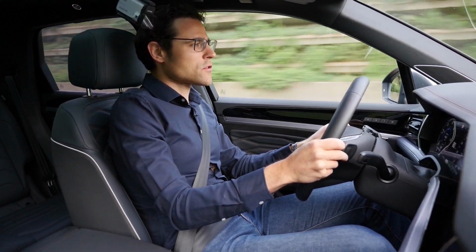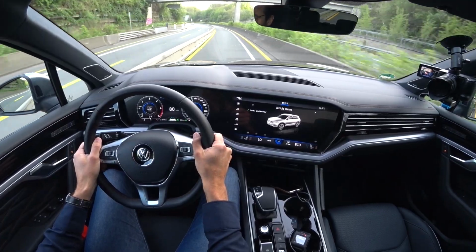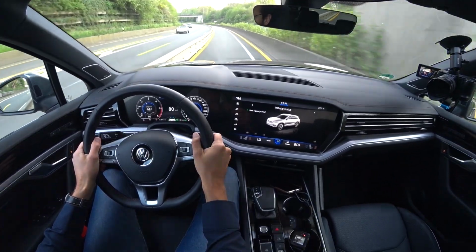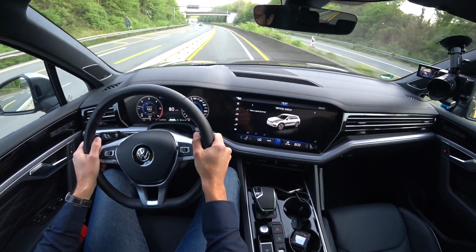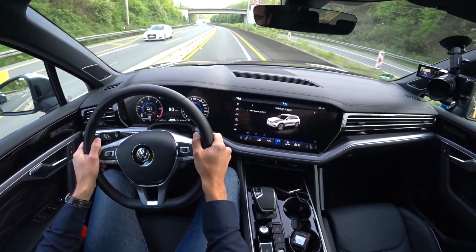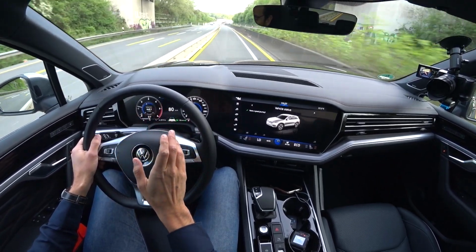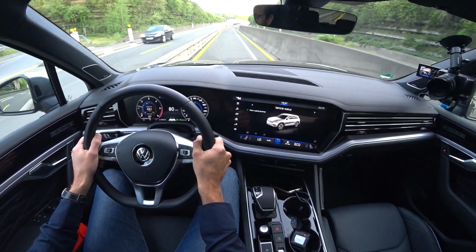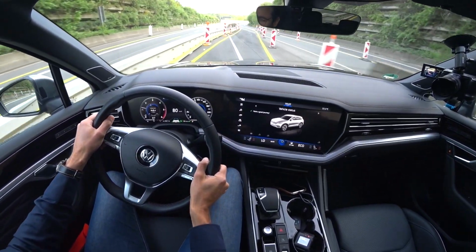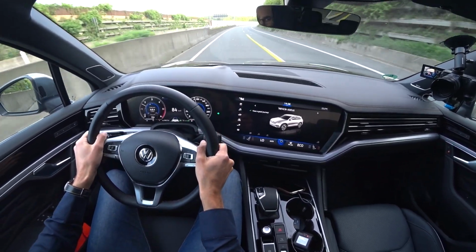So the first versions of the lane keeping assist here were, I mean, almost impossible to drive with on the motorway because it was so unnatural in the steering feeling, and you feel like, what is the car doing here? But now the process has been smoothened, so it's a more smooth process. I'm not sure if I want to rely on the car on that. I'd rather do that myself. So now getting to white lines.